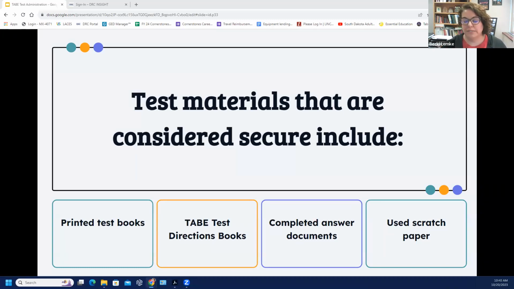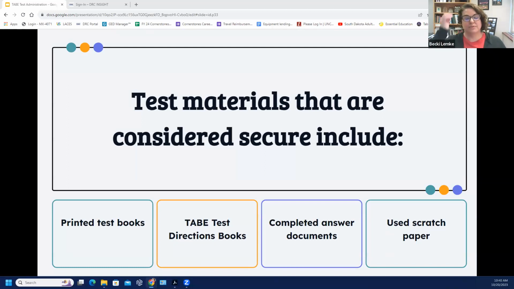When you instruct students by using actual test items, you invalidate that test item. You also need to keep all testing documents secure, and that includes not only any physical test books and answer documents, but also your TABE test directions books and any scratch paper used from testing. If students copy test questions and answers onto their scratch paper and take it with them, again, that compromises the validity of the test. And if they write down that test question that they don't understand and they bring it to you and lay it on your desk and say, can you show me how to do this question? Don't do it. Look at a similar question, find it in a book, and show them on a similar question.